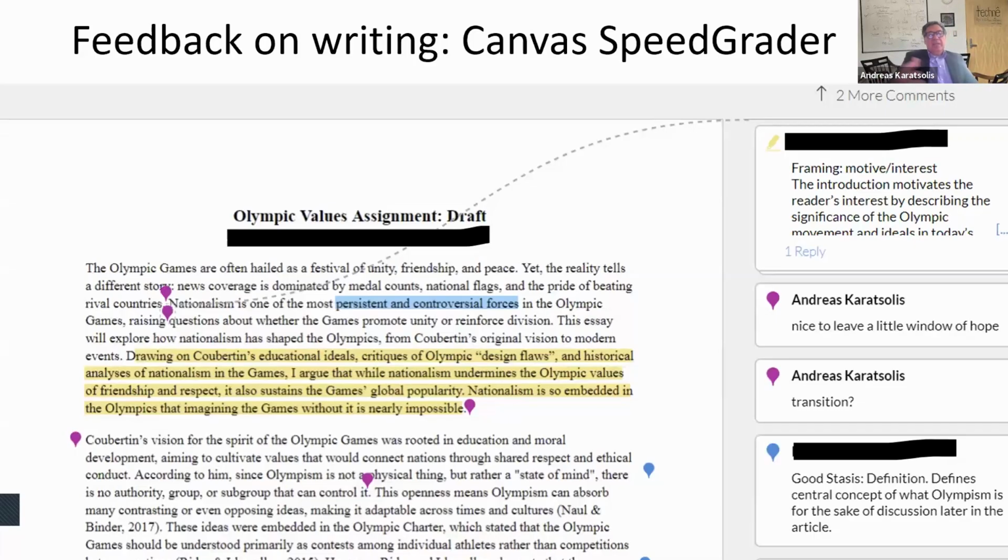So one of the things that I realized very early on is that we have some really good tools to provide feedback on writing, especially even in Canvas. Speed Grader is one of those tools. Here's an assignment from this semester's class, and you can see I've redacted in black the names of the students, but you can see that we have very complex ways to provide localized and meaningful feedback, and I haven't even included rubrics here when it comes to writing.